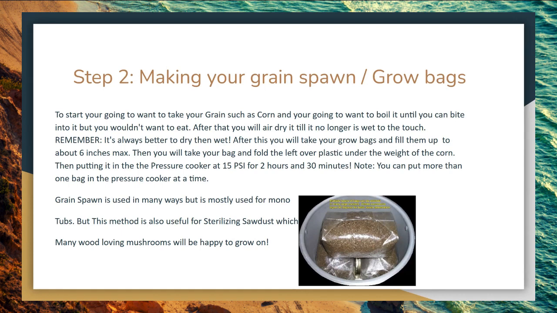You don't want it to be soft or squishy, you want it to be firm, yet biteable. If you take a regular corn kernel and try to bite into it, you're not gonna be able to without breaking a tooth. But if it's hard, yet you can bite into it, it's good. Now after that, you will air dry it.